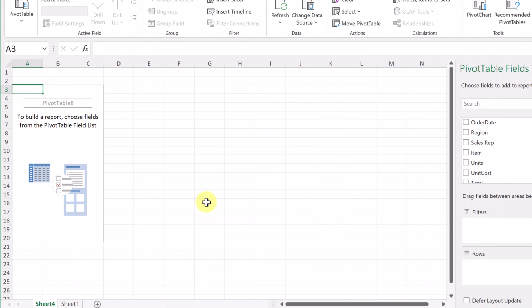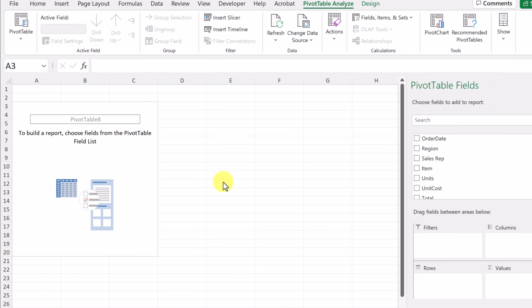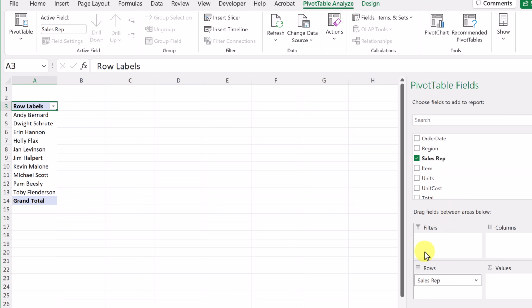And what you get, if I look down at the tab at the bottom, you can see I have a new sheet right here. And now they're asking me to start building my report by selecting my different fields to put onto it. So now we have to be selecting our pivot table fields, and if we look over on the right, and it can be done very quickly. So if I go ahead and I'll just click on sales rep, and what you notice is it gets put into rows, and now the names are going to go down this column, and then the data, as I select it, would be put into rows.